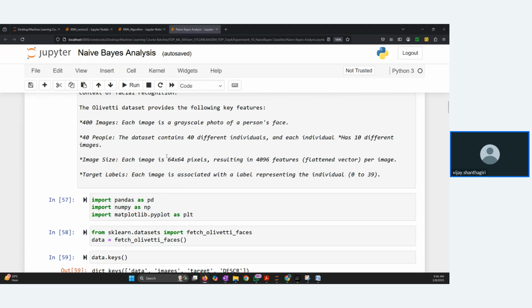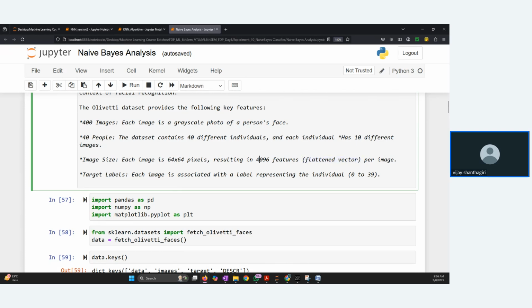Images are reshaped from 64 by 64 into one-dimensional features of size 4096, resulting in a 4096-feature flattened vector.